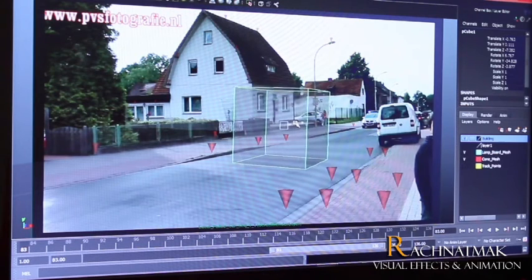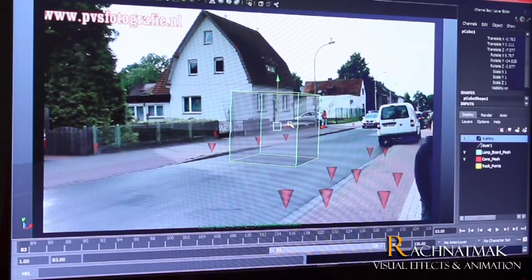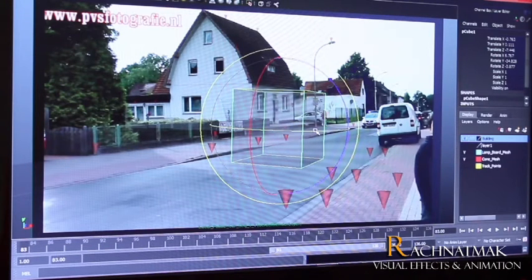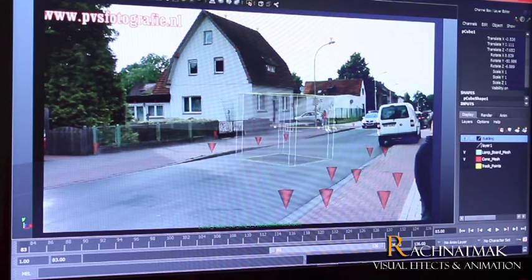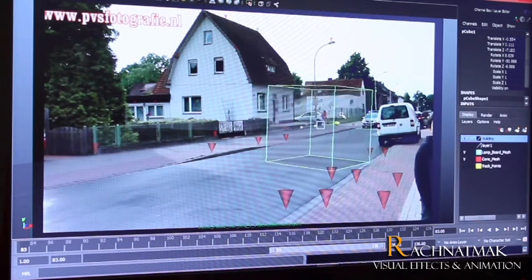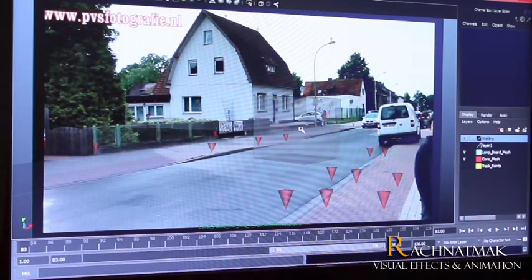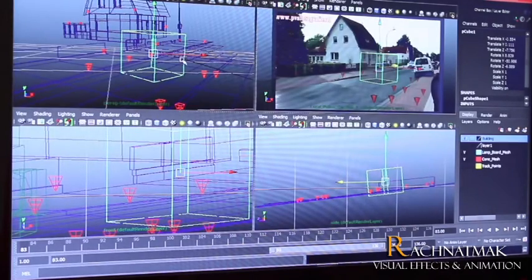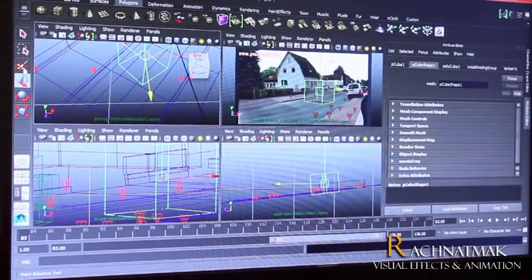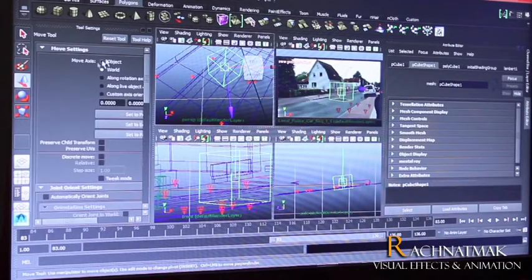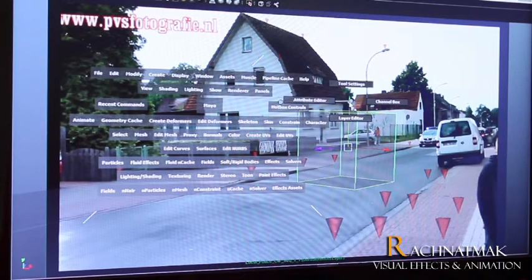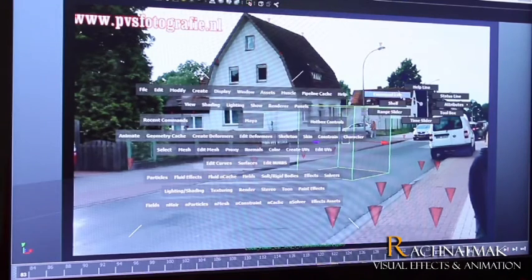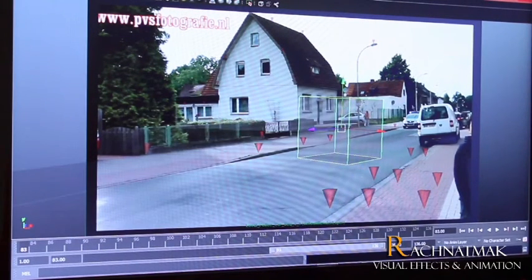I have placed this cube over here, and see, it fits perfectly in position.